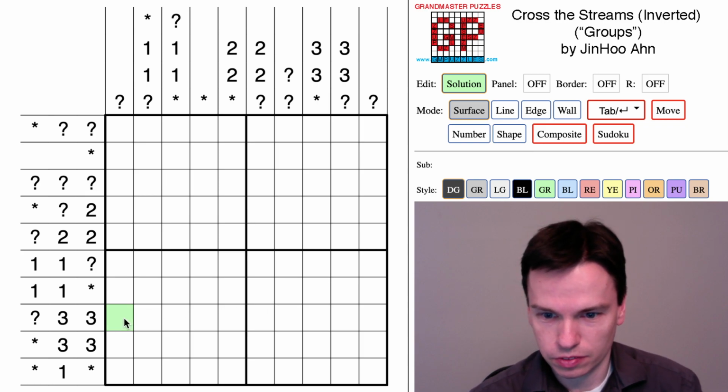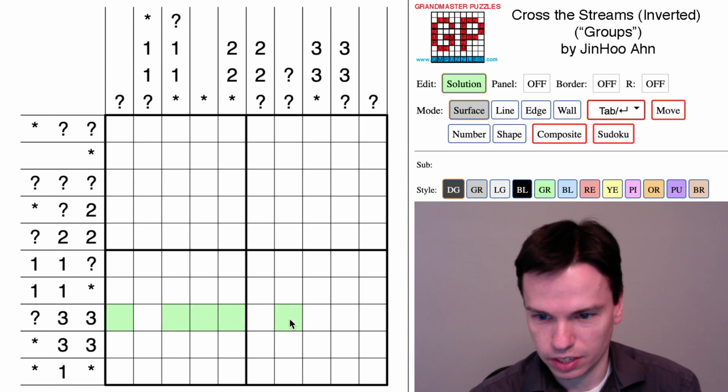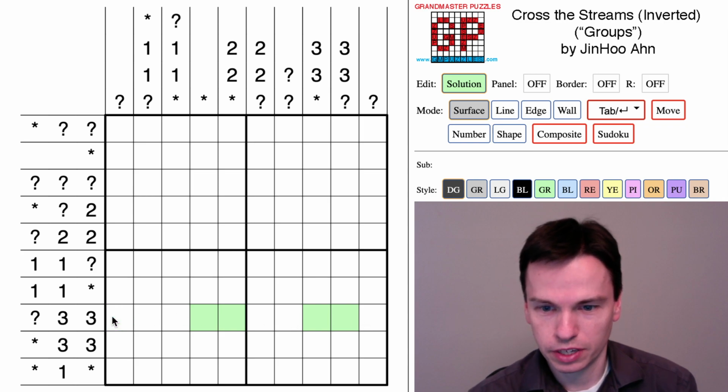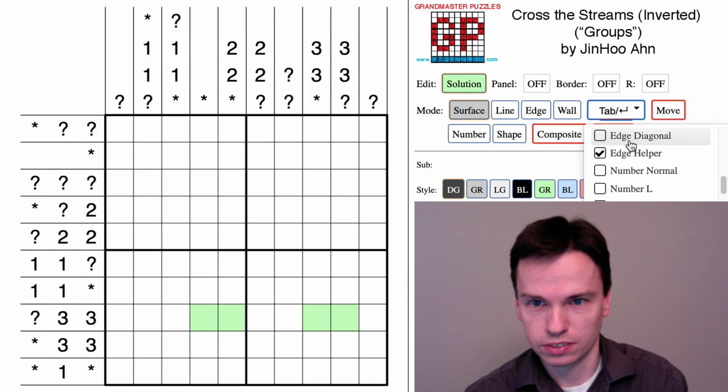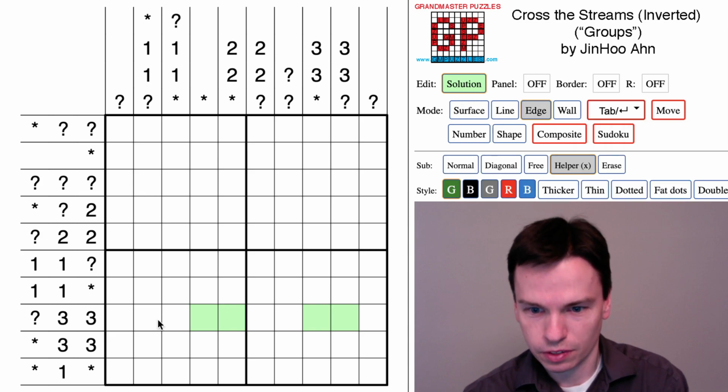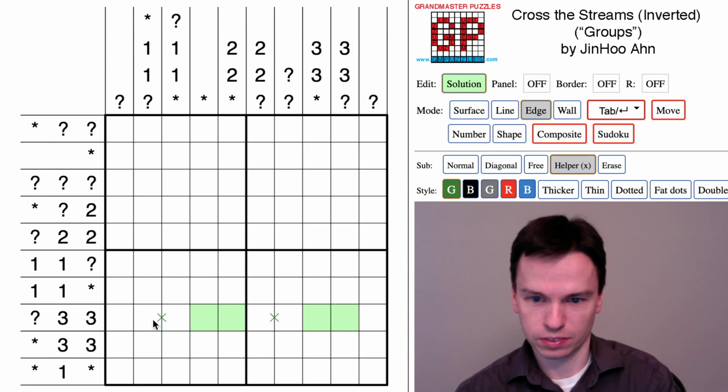We'll often start by just visualizing a leftmost packing. You'll see that the threes are going to take cells like this. And if we move to a rightmost packing, there are 2 cells in common that for sure will be part of them. While we don't know what the last one is, I do have edge helper turned on. We'll know that there are conversions between states in the cells that I just marked with an X.